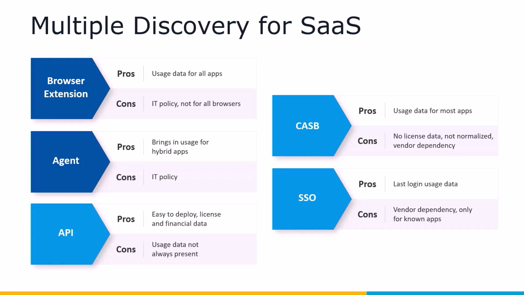Having this level of accuracy in your data allows organizations to make informed decisions leading up to a SaaS renewal or a true-up. This allows organizations to achieve cost optimization through buying what they need and using what they buy. To do this, you need to have the different discovery sources configured within the platform.